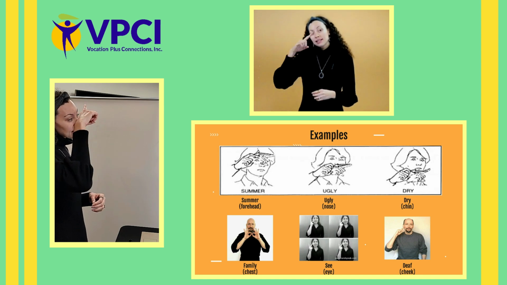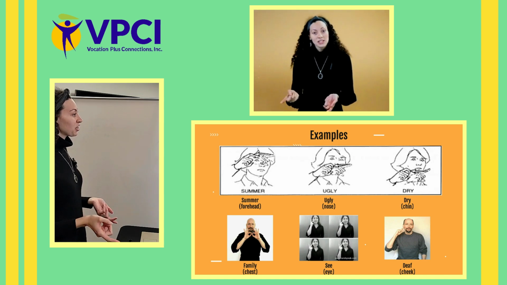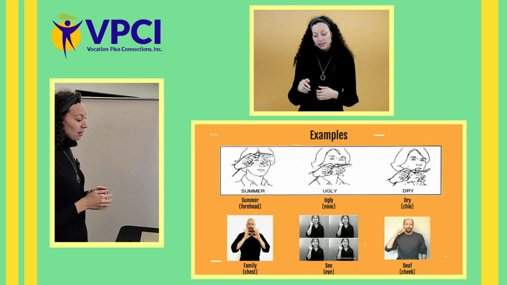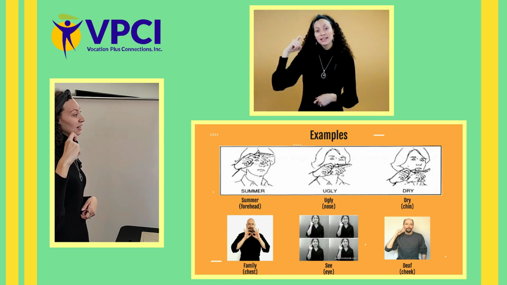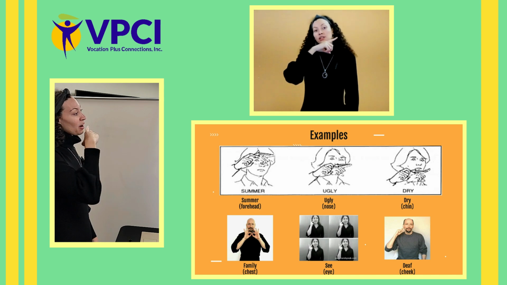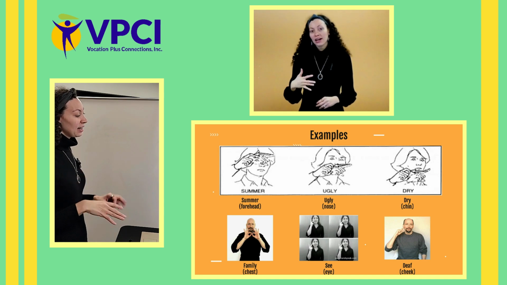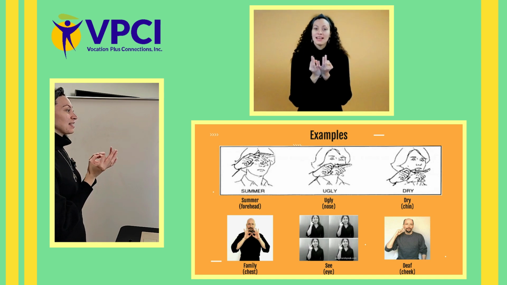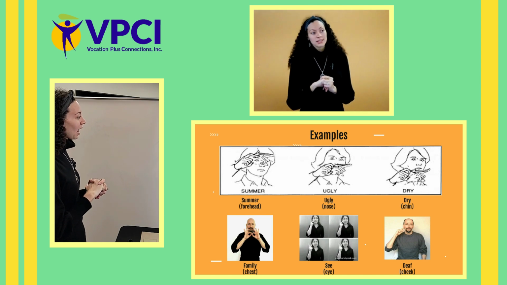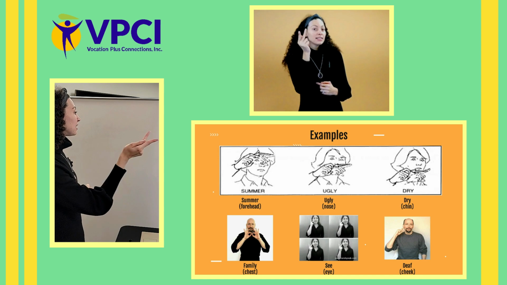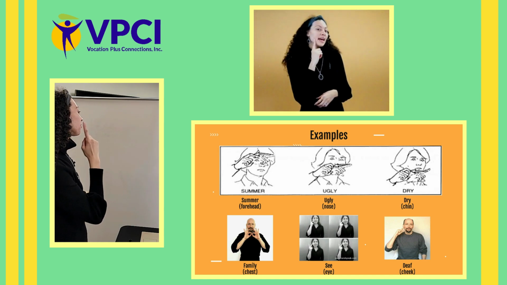The sign summer, ugly, and dry all have the same hand shape and movement, but different locations. So summer is signed on your forehead, ugly is signed on your nose, and then dry is signed on your chin. And another location would be your chest area. The sign family is signed near your chest area and your signing space because it's kind of in front of you. Another sign would be for your eye. C is signed from the eye, and then one for your cheek would be deaf.